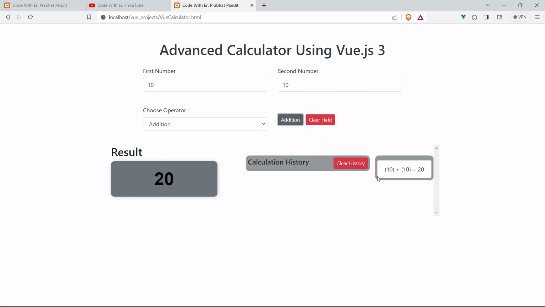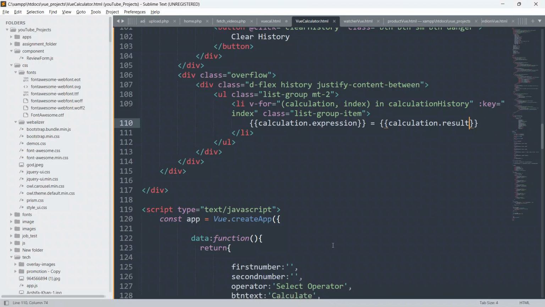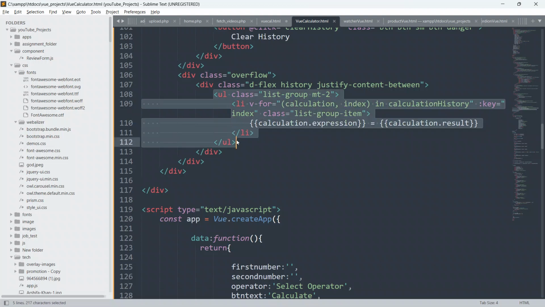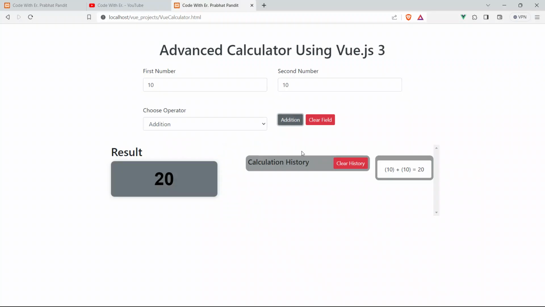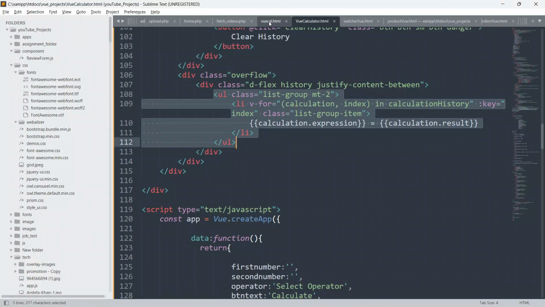So yeah guys, there is a catch here. Can I do one thing guys? Can I copy this from the previous example just to save our time? As you can see here, this is looking ugly. So I will just copy this part from the example just to save our time.